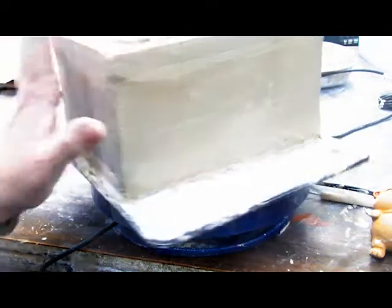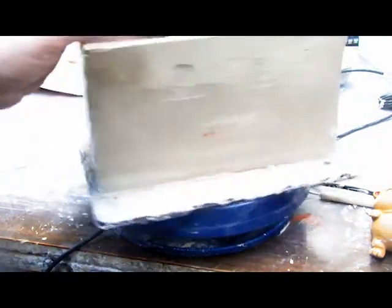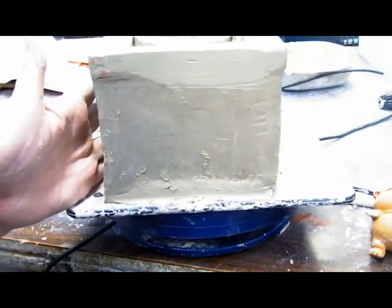My box has a bottom, which is very exciting. I am not picking this up and taking it off of the tray right now. I'm leaving it on the tray. My bottom is still new, so if I start messing with it, I could actually do horrible things.